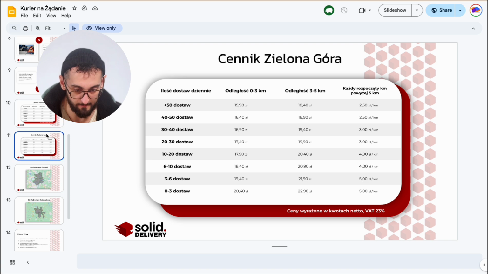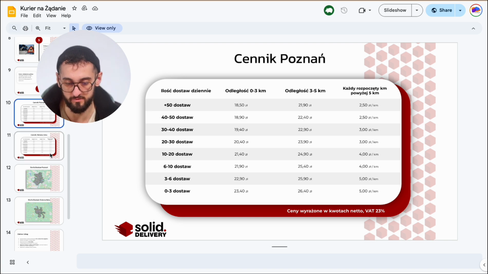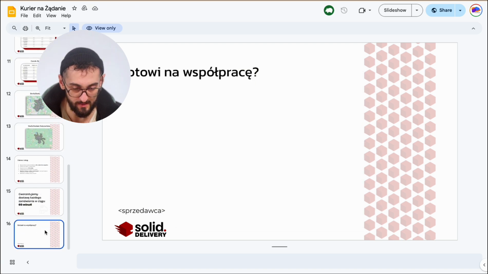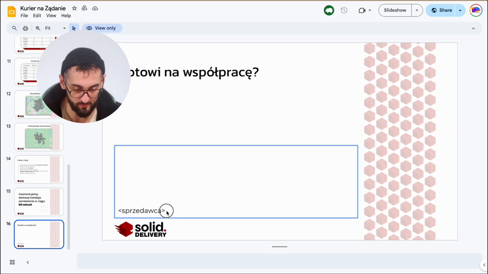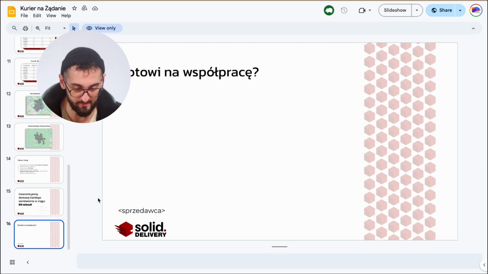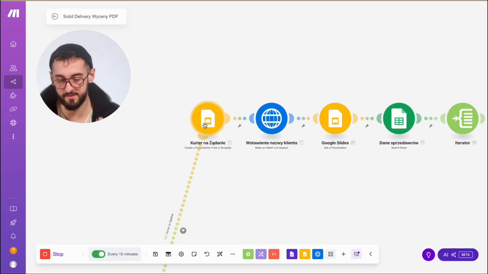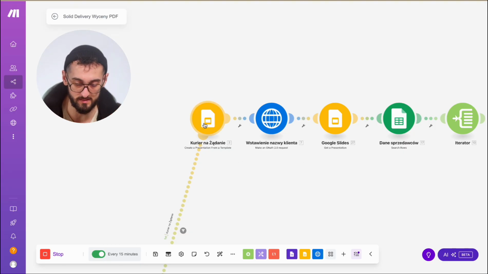It has tables with the price list of both regions, and also delivery zones of both regions. And at the end we've got a dynamic tag, which then needs to be replaced with appropriate salesman data. We have it over here. So at the first step, it creates a copy of this template presentation.